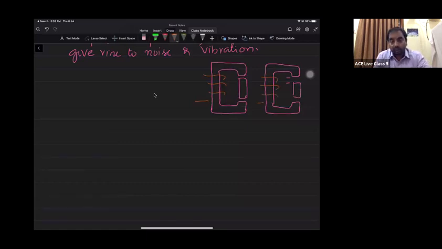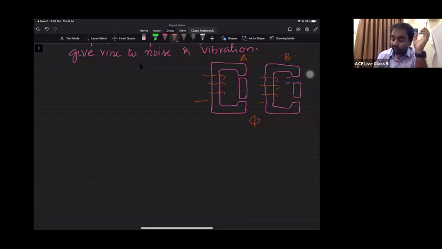If I consider the same flux, in which magnetic circuit will the magnetizing current be more? Or which magnetic circuit will draw more magnetizing current? If I'm calling them A and B, which one will be drawing more magnetizing current? It is magnetic circuit B. The magnetic circuit B draws more magnetizing current.